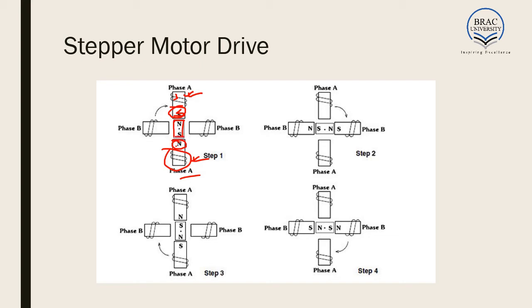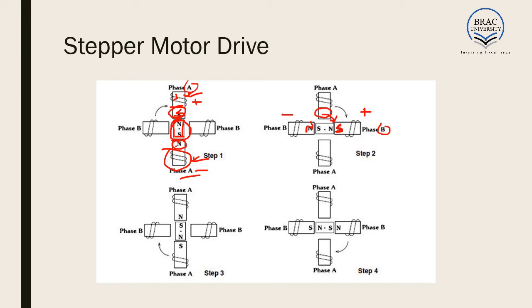Now, we want to move it by 90 degrees. In order to move it by 90 degrees towards the right, we turn off the power of phase A and we turn on the voltage through phase B. Suppose in phase A, the plus was connected here, minus was connected here. In this case, we'll turn off phase A and connect the plus to phase B, minus to this end of phase B. As a result, the south will be created here and north will be created here. Now, the rotor, which looks like this, the upper side, will get attracted to this south, because here there is no polarity since no current passes through phase A. So north will get attracted in this direction and it will rotate by 90 degrees.